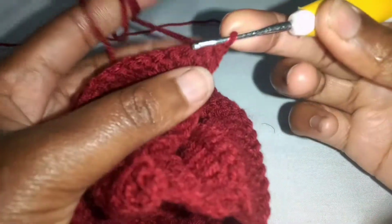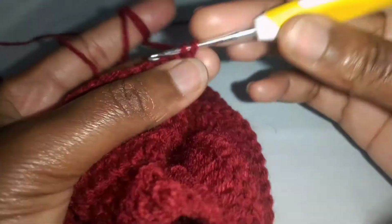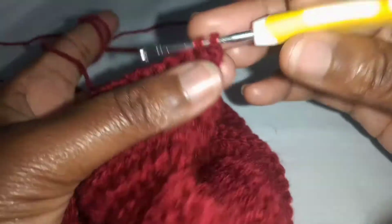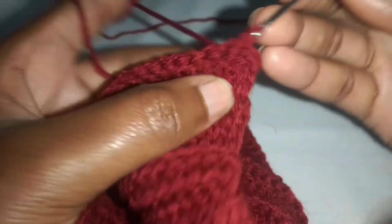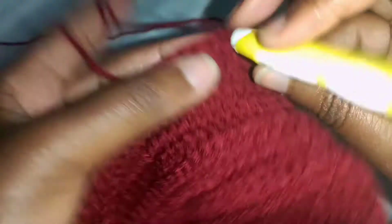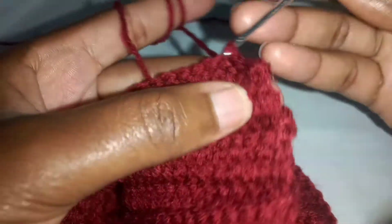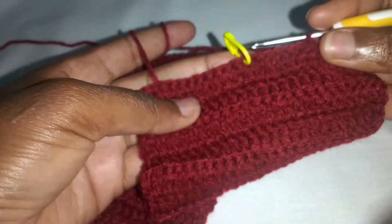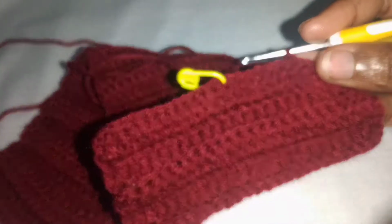Next, we're making the bust part, that is the bra cup. So you're going to make slip stitches until you reach the center of your work. Another option, you can cut your yarn from that point and join it to the center directly instead of making slip stitches to the center. This is my center. So I'll need to make the slip stitches up to that point.